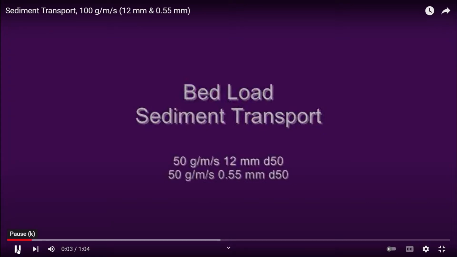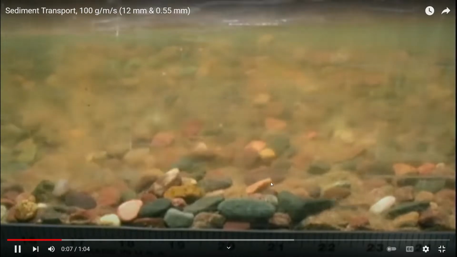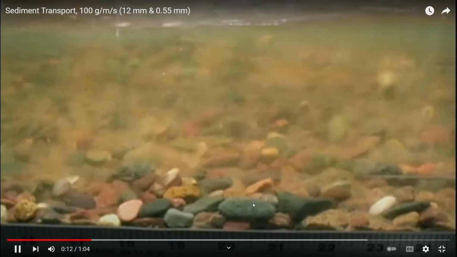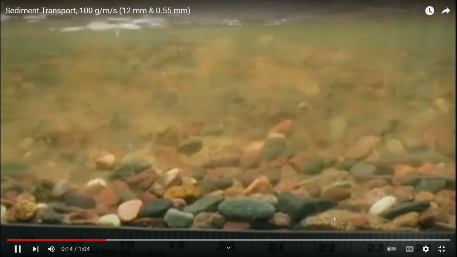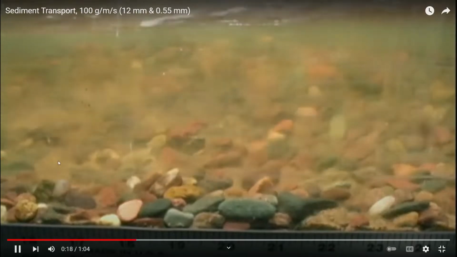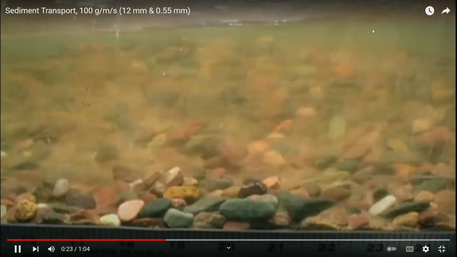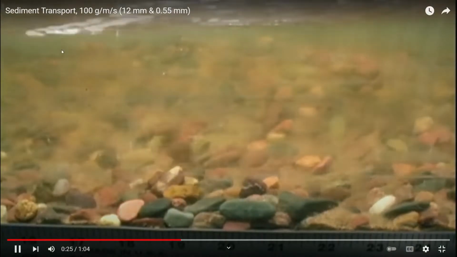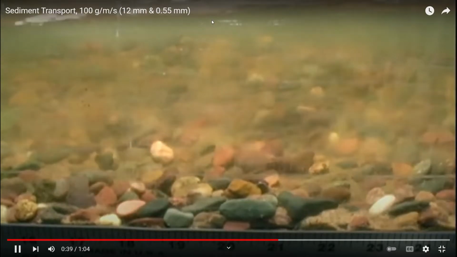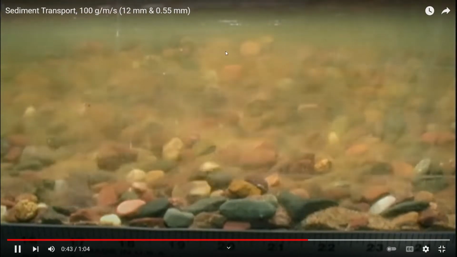And so what we're going to look through here is basically an acrylic window looking into a flow here. And so this is a good example of a mixed bed river. There's some larger gravels mixed in with sand. And what you can see is that primarily all of the sediment transport is happening right along the bed of the river. The water up in the top part of the column, the water column here, or in the flow, is actually fairly clear. We don't see a lot of suspended sediment up there. There's not a lot of stuff kind of clouding the water, adding a lot of turbidity.